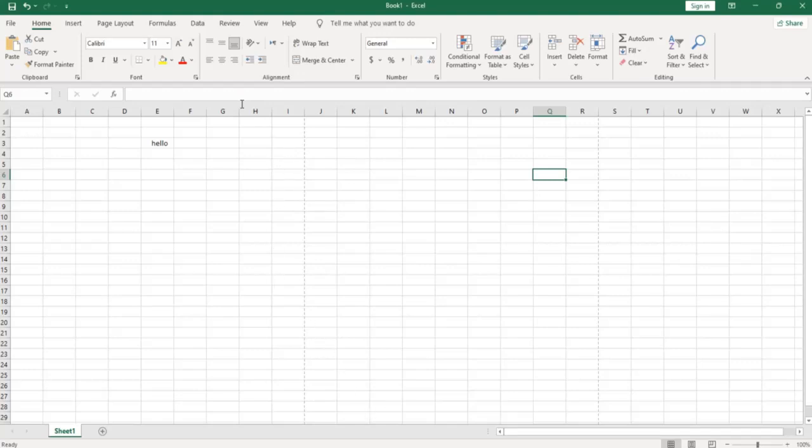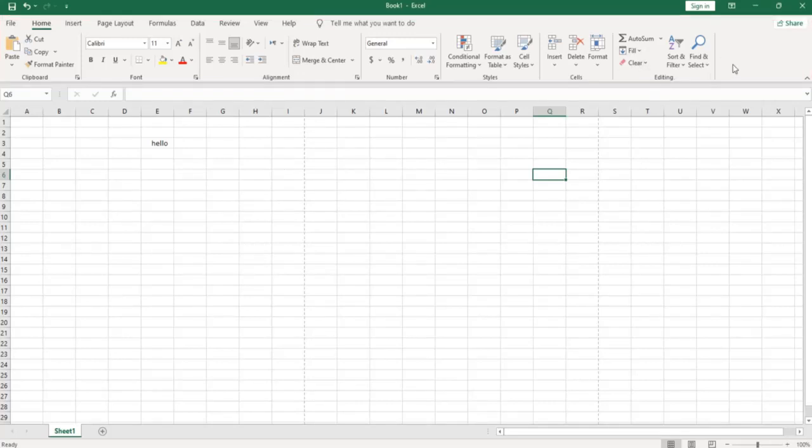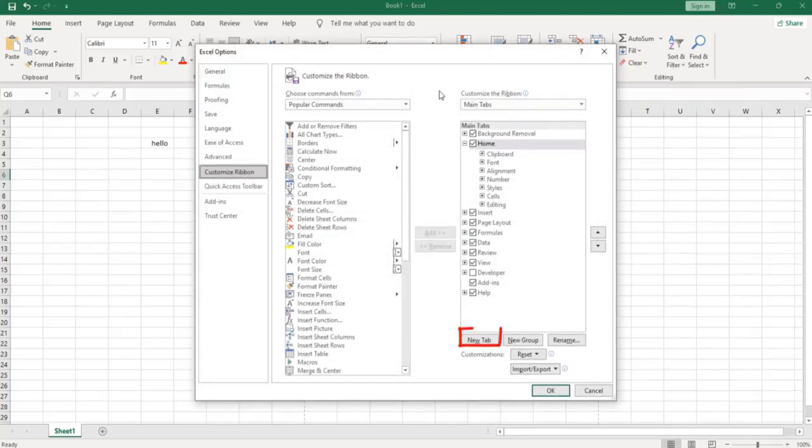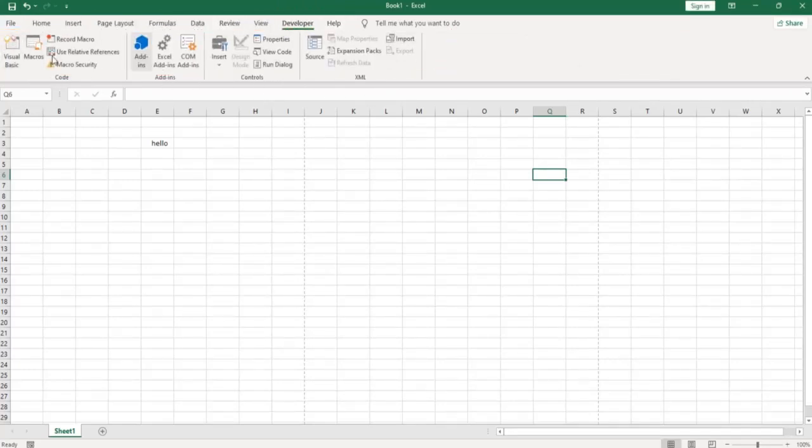A final point just to know for now is that you can customize your ribbon, so by right clicking anywhere in your ribbon and clicking customize the ribbon, you can create new tabs or rename existing tabs and choose what actually appears in each of those tabs. This can be useful if you are using a spreadsheet for very particular purposes, and if you are always using the same commands. You can select how you want things to appear. There are some hidden tabs such as developer that you can select, and then if you look, these are now displayed in your tabs, and the developer tab contains a range of options around things like macros.